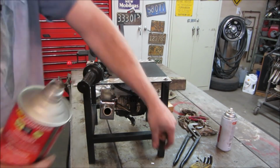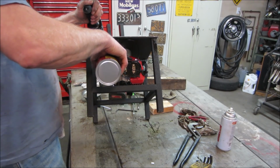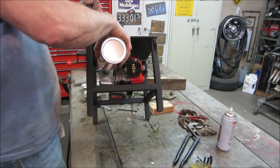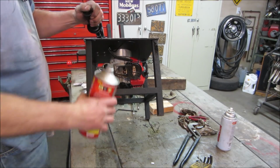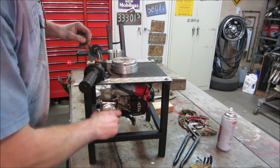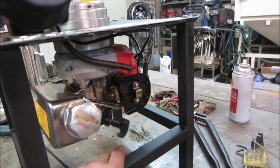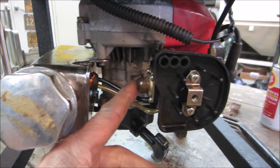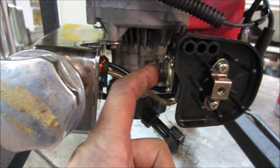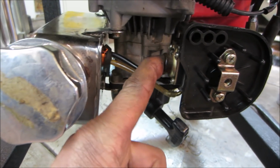Yeah, it's gonna get some 50-1, because that's what I have. That should be enough. Go see if it takes a prime. That's snow falling off the roof. It's like raining out, and there it goes. Shall we give her a yank? See what we get?